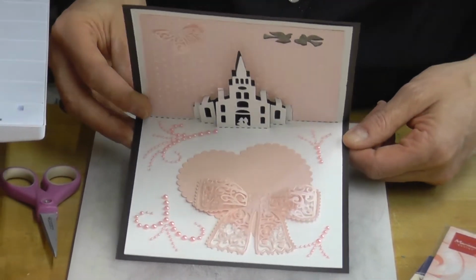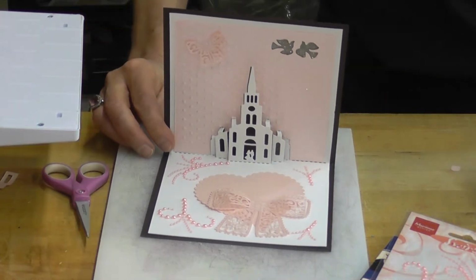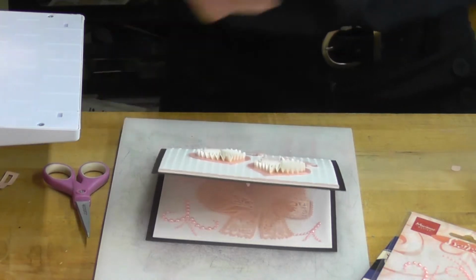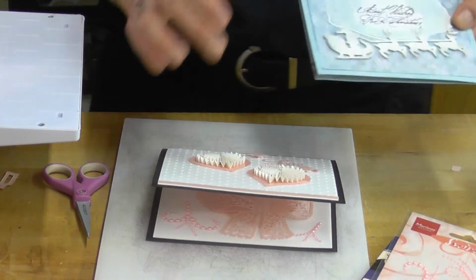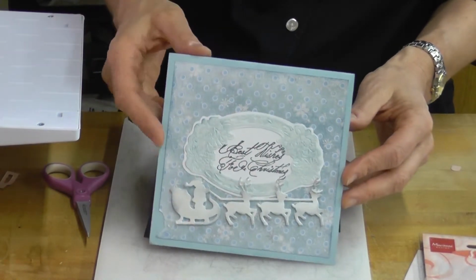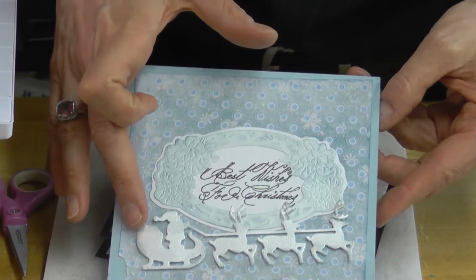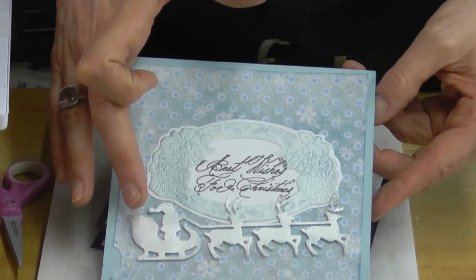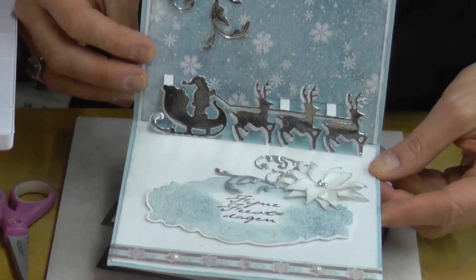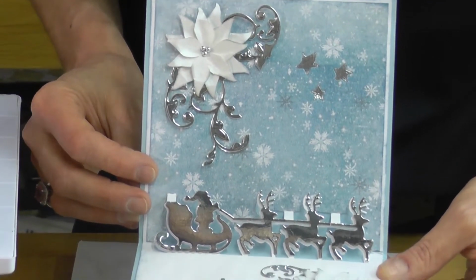So that's the end of our pop-up tutorial, but I'm just going to quickly show you a few other examples. For these pop-up dies, they come in different themes. This is wedding, but we also have Christmas. So this is a pop-up die with a Santa sleigh. So I'll show you the pop-up version. We've actually cut out the die itself and decorated the front of the card. And here is a pop-up that you can see. And this was cut out of metallic paper.